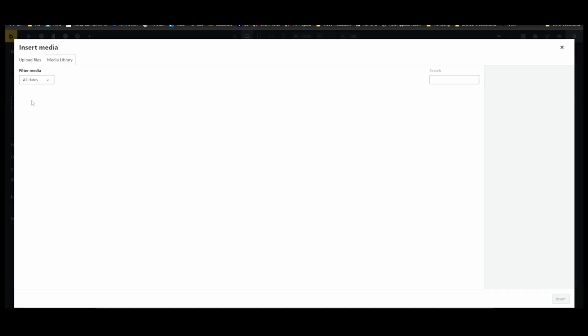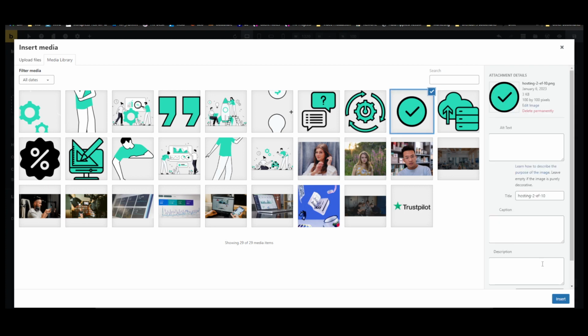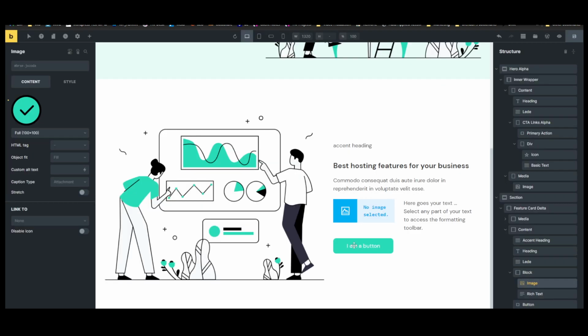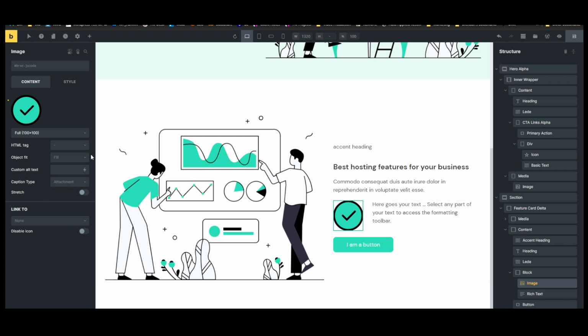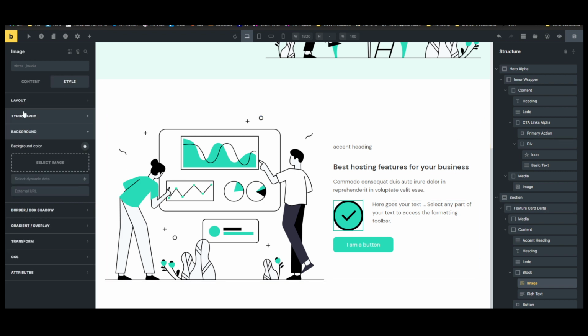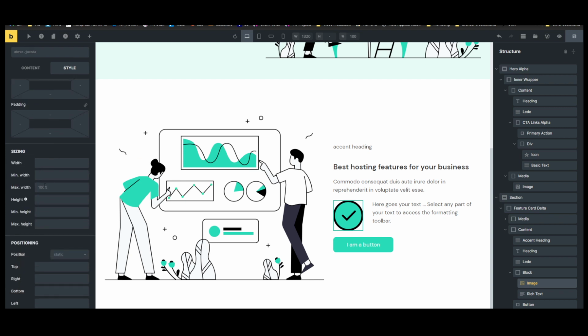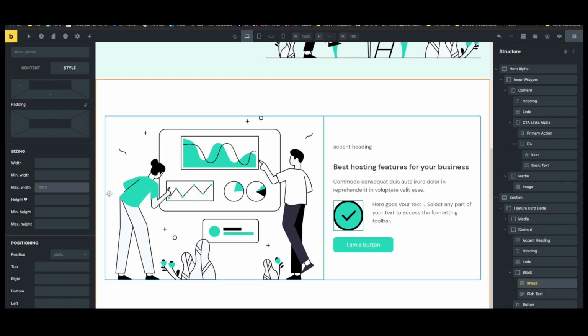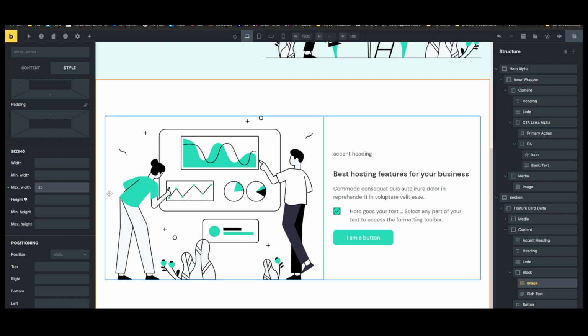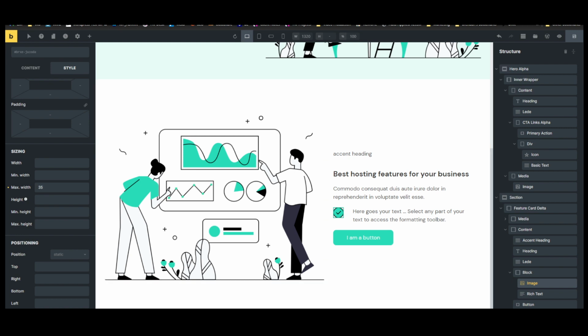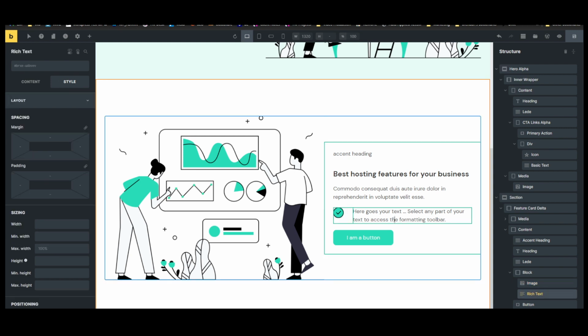Okay, and then I should have my image in here. Little checkbox. Not quite that big, so we make it a little smaller. Sizing, max width, I don't know, 25 pixels? 35? 35 pixels. And come in here to our rich text.